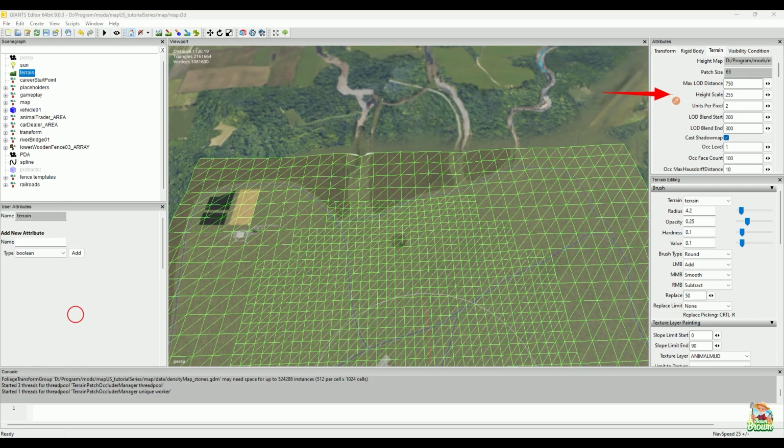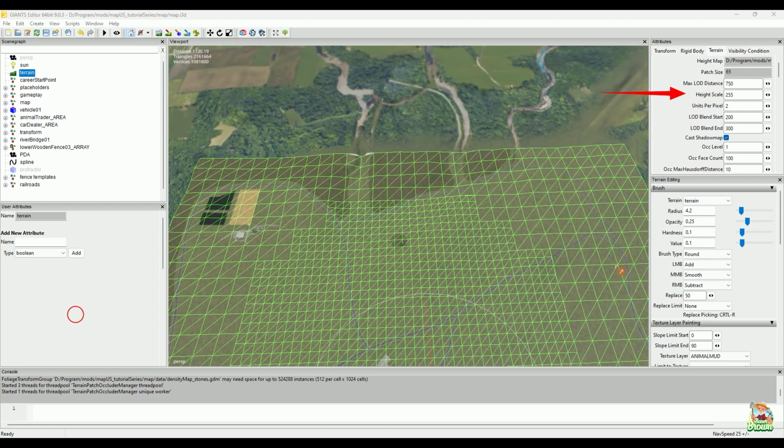The way that this works with the DEM, first it's a 16-bit PNG. So it's basically a grayscale image and we work off of a gradient. That gradient goes from pure black in this instance, which would be 0 meters, up to the brightest white, pure white, which would be 255 meters, which is the default. I'll show you what I'm talking about here. The default height scale right here.